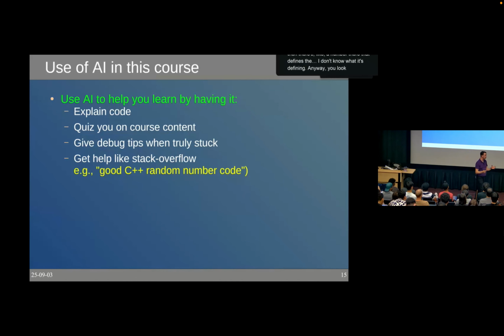Anyway, you look at this code, and it's completely impenetrable to me. I've looked at it, I've taught it, I just don't really get it. So I'm just going to go to Stack Overflow every time, and I'm going to find what it is, and I'm going to use that idea. So I'm okay with using AI kind of in that direction.